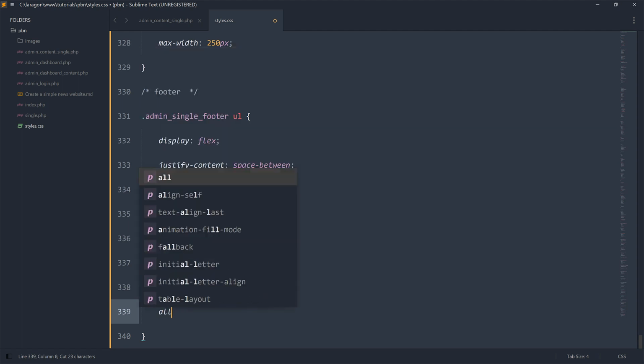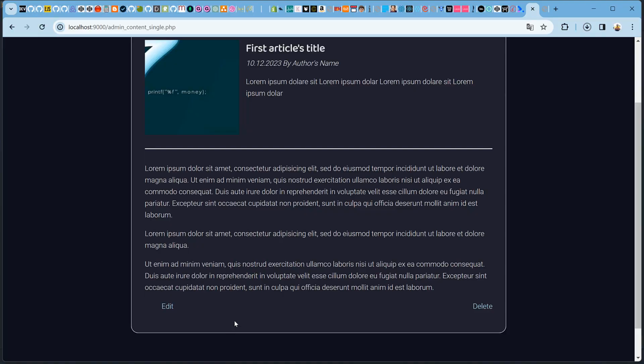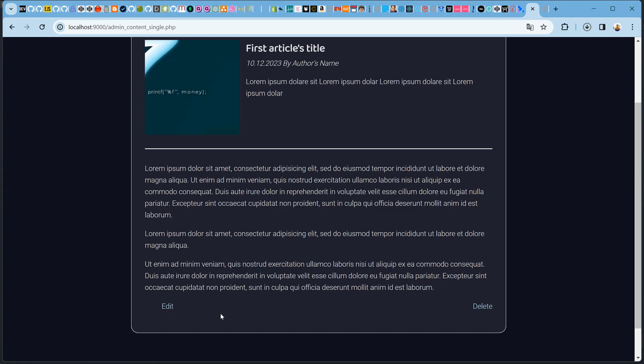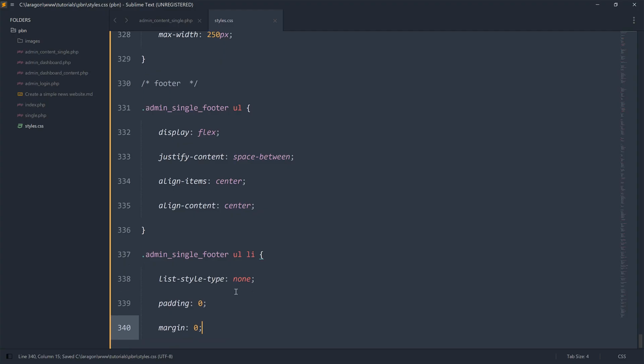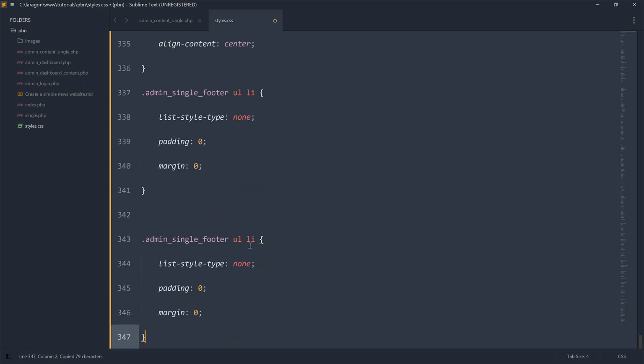I think there's a shortcut you could use for this. I think it's the all tag, and then you do line set. I think this cancels some kind of formatting around it. So it's cool to use this shortcut, but I prefer this to be specific. Great. All right, so once we have that cleared, we can now focus on the links, the A's.